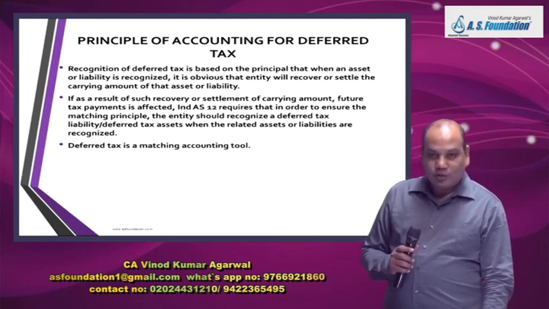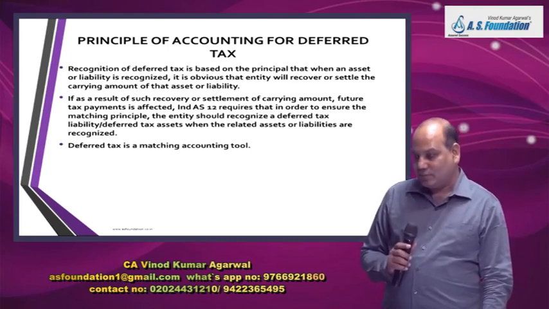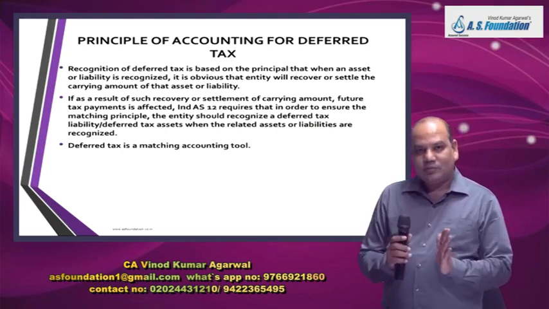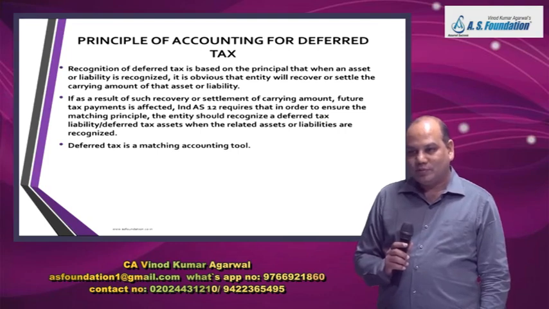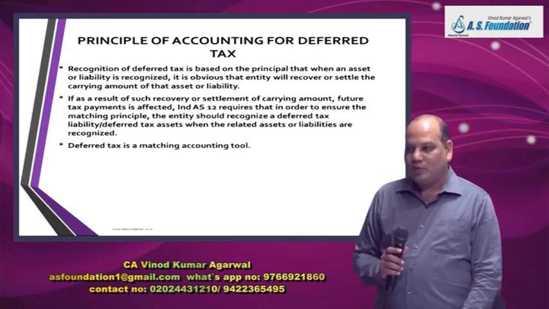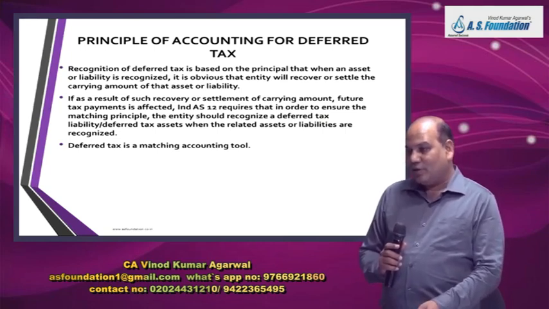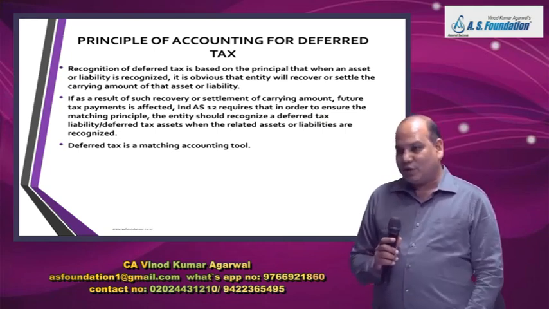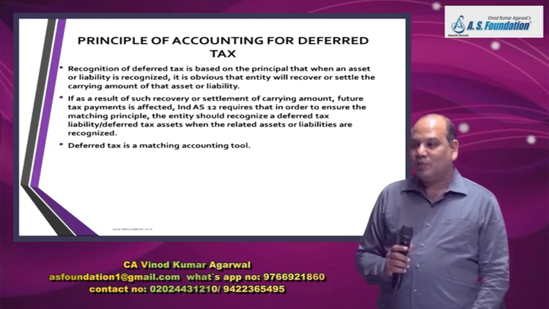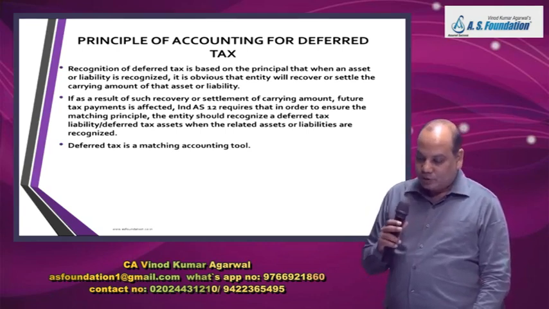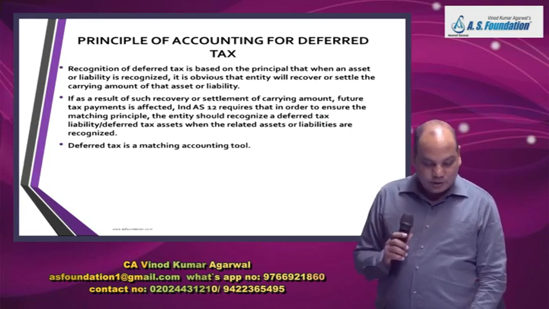So here comes the role of deferred tax. After applying this standard, you will find that the profit will not fluctuate much. In both years, my PBT will be 1,80,000, and in both years, I will provide 54,000 as tax. So my profit after tax will also be almost the same in both years. But then how do we do that accounting? We will learn now.